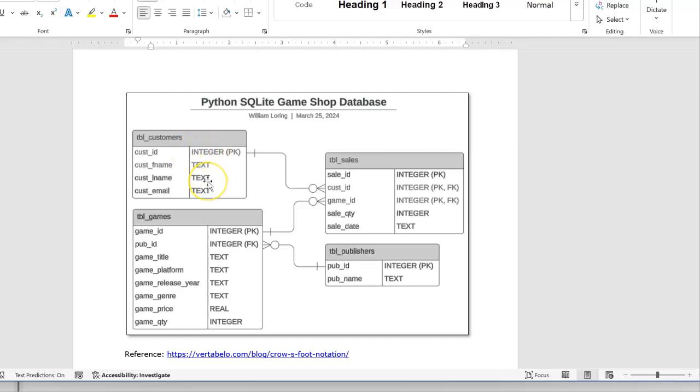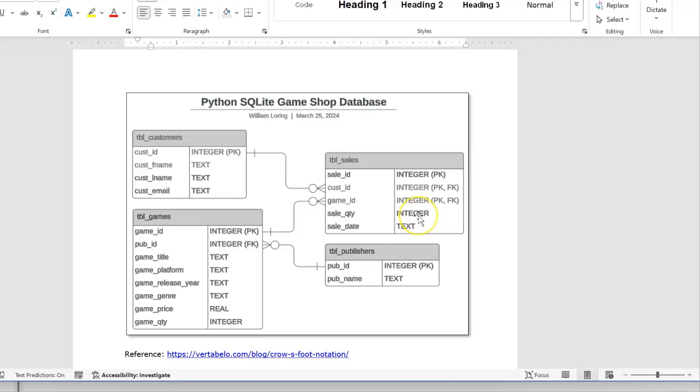So this is our customer database. A customer can purchase many games. A game can be purchased by many customers. This is the bridge table. It has a unique sale ID for each transaction. How these are connected up is this is what's called a composite foreign key. So this is a foreign key from here. This is a foreign key from here. So between the two of these, they become a primary key.